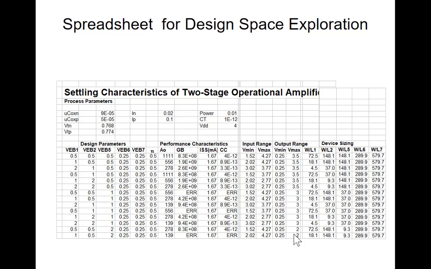So what do I have here? 1, 2, 3, 4, 5, 6, 7, 8, 9, 10. I have 15 op-amp designs here. And as I'm going through the design procedure, I try to decide which parameters I might need to change if I don't have closed form analytical expressions for everything.